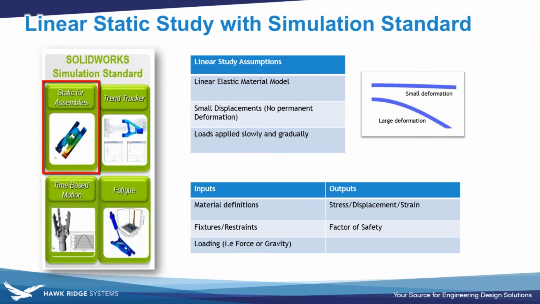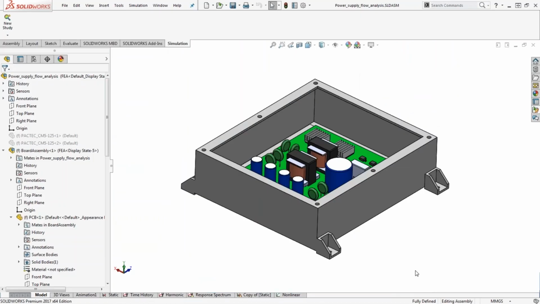We can then move forward to Simulation Premium, which gives you a more realistic case, taking your linear static to the next level, where you now need to define what's going to happen post-yield. You need more accurate results in terms of what's happening within the plastic range of a material curve. We can do that with the nonlinear. And then we can go pretty complex: if you're simulating something on a shaker table or you want to account for some sort of seismic loading, we can do that within our linear dynamic studies, again within Simulation Premium, which will give you everything you see on your screen here.